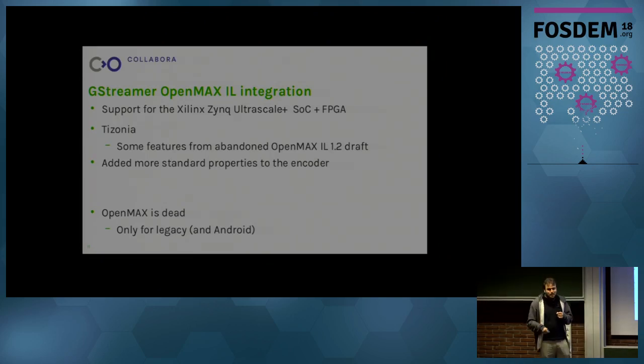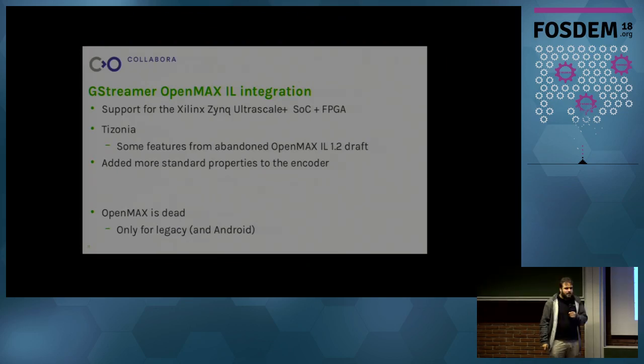Sadly, we have to, because embedded vendors have proprietary code and there are OpenMAX plugins, and often it's the only way to access the hardware. So we've been working on improving support for some of these. The Xilinx one now is quite good. We have pretty complex 4K H.265 use cases with a lot of extensions, with DMABuf support and everything. That has been something that Guillaume there has been working on.